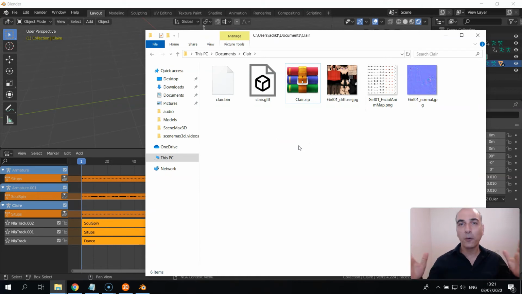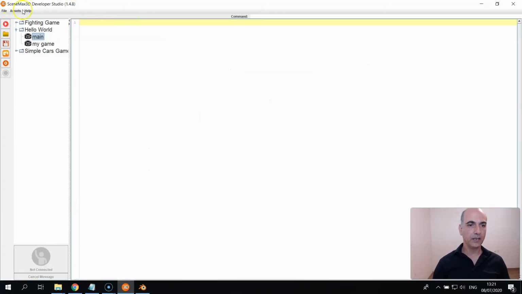And now let's just hope it will work as expected in our game engine. So I'm going to test it now and see if it works in Cinemax 3D Development Studio. So here is my Cinemax 3D Developer Studio. First thing, I'm going to import that zip file that I just created.